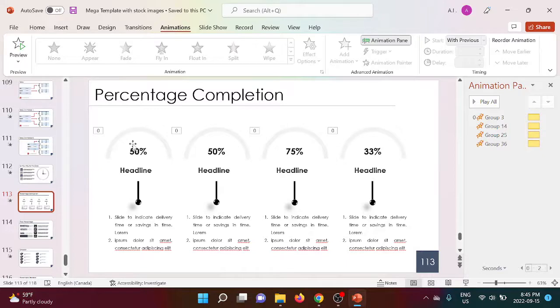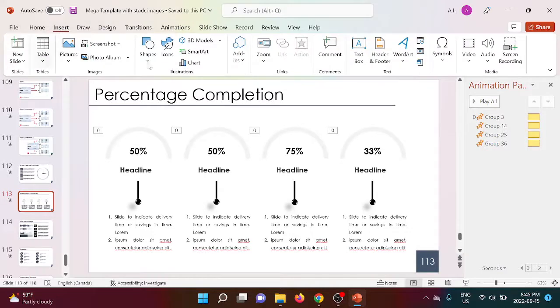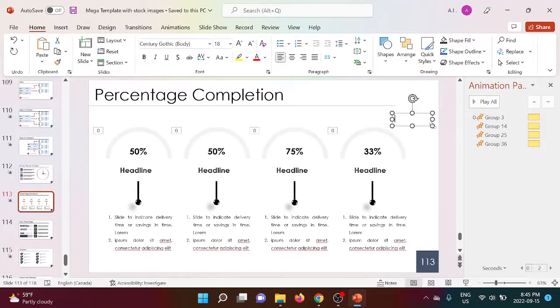Similarly, just make sure you do the quick math. I'm just going to do the quick math for you here. 100% is 180 degrees, right?